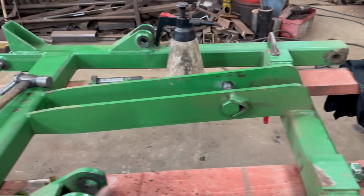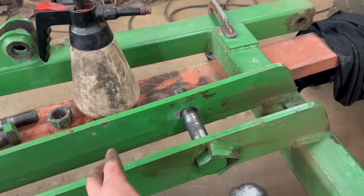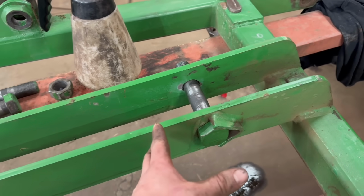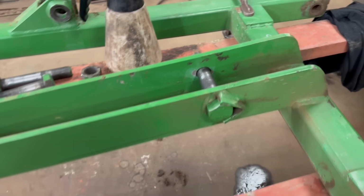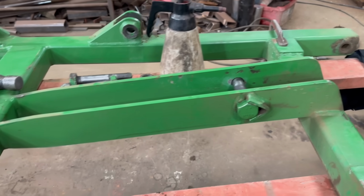Right, I've decided with these holes, I'm not going to do anything with them because you're not really going to gain much. It still operates how it should do, it's just a little bit rattly. They should have been better than that when they were new, but now, as they are, I don't think you're really going to gain much for the amount of time it's going to take to sort them out.